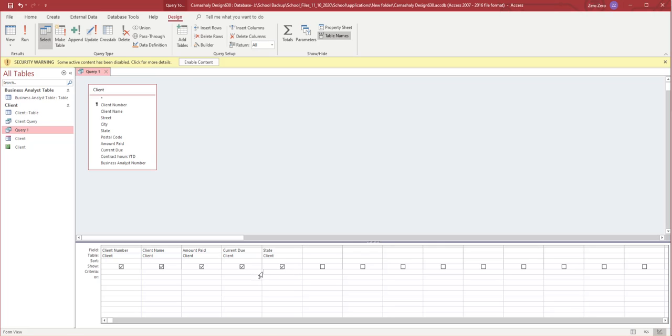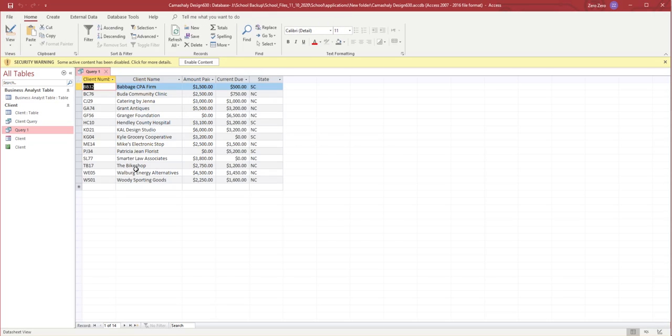Now on that note, the not, for example, we can go in here and say not. And that just means anything that does not match this. So if I were to say not BA 53 or whatever, I come back, anything that doesn't match that is going to show up.